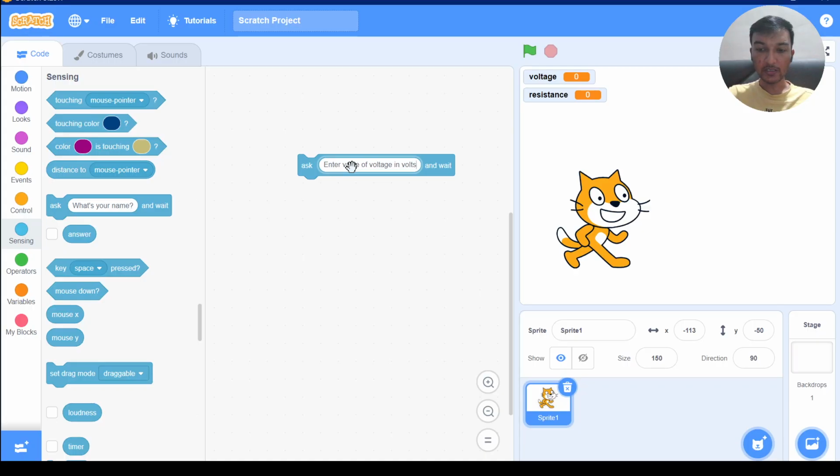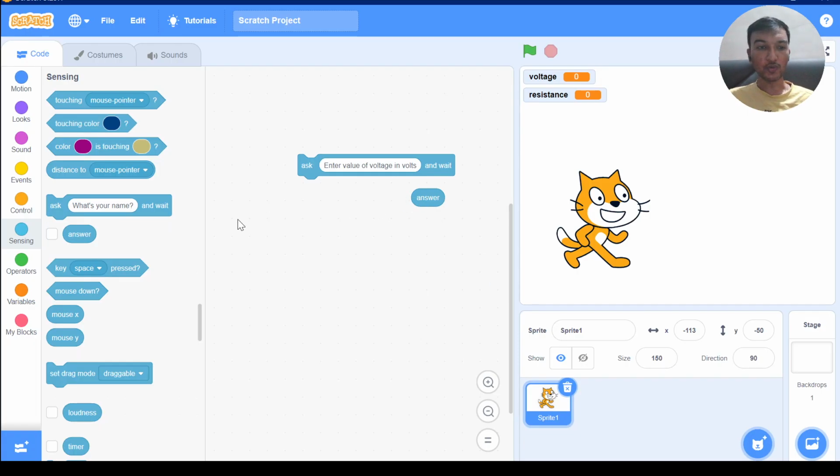So we are giving this kind of a prompt, right? It asks for the value of voltage in volts unit, and then it will wait. Let's click here on the answer. Whatever the user types will be given in the answer block.